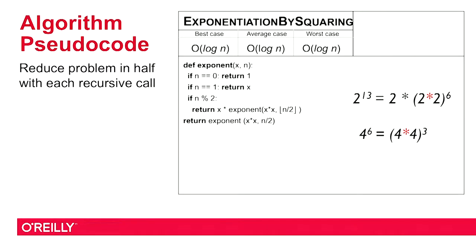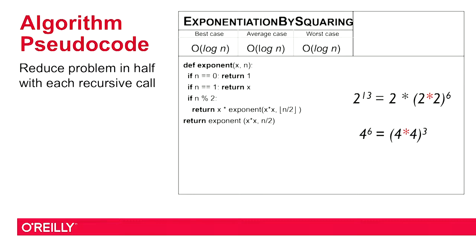The pseudocode is surprisingly brief, and after we've discussed this code, we'll go in and actually look at the real code in Python. As you know, anytime you can take a problem and divide it up into smaller problems of half the size, you're on your way to a log n behavior. That's exactly what we can do here.